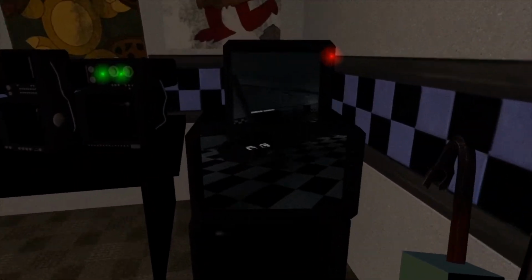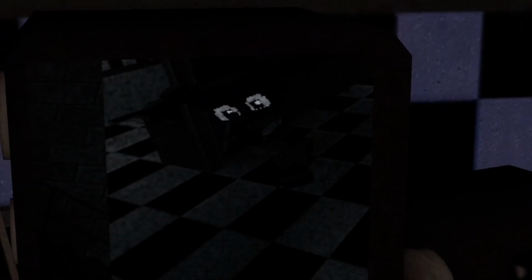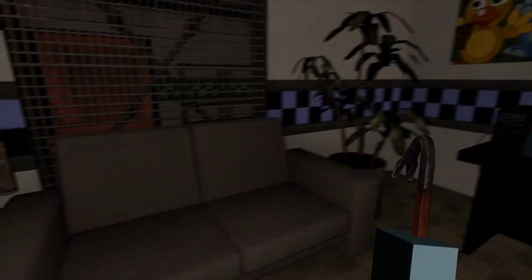Oh, what the frick? Oh, okay, that's not okay, man. That is so creepy. You just see the eyes. You can barely see her. That is creepy. Get out of here. Okay, I don't feel safe. We're closing the doors. I'm gonna cry.